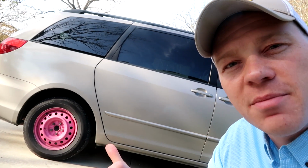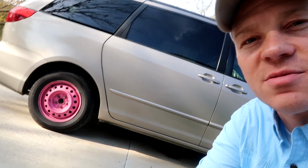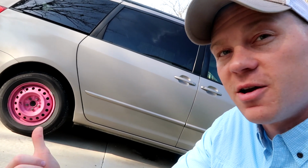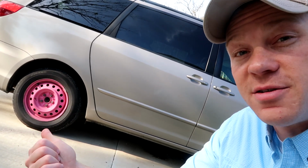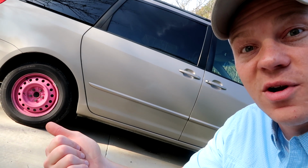I thought about painting them, but painting rims the right way involves a lot of time. When I did these last time, it literally took me about 6 hours with all the prep work and the sanding and the painting to get the paint to stick and look good. I painted these rims about 2 years ago and they still look brand new, great paint job. So I'm gonna put these Walmart hubcaps on, take them out of the box, show you how they work, and we'll see what it does.